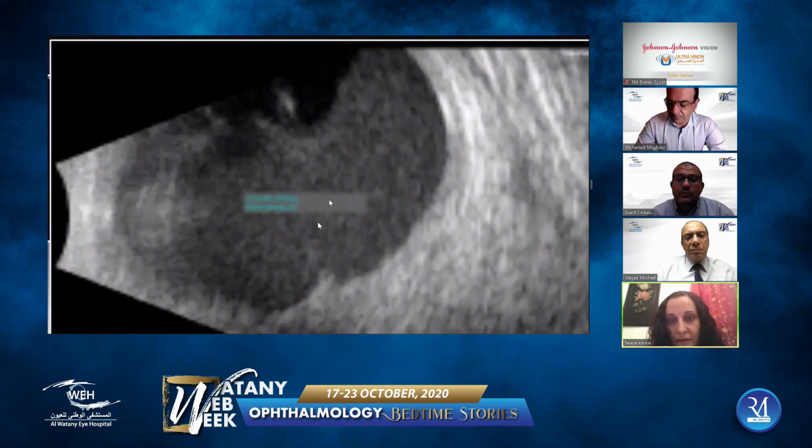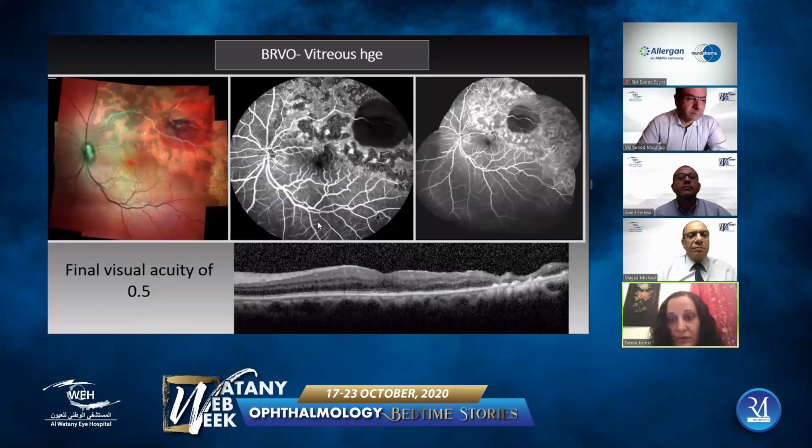This is another case, and this patient came in presenting with dense vitreous hemorrhage. He had a pars plana vitrectomy, and on table, he was found to have an associated ischemic old branch vein occlusion. The reason I'm bringing up this slide is because I want to highlight the point that sometimes you can have a macroaneurysm and another association that can occur because they are both predisposed by the same vascular risk factors such as hypertension. This surgery was actually done by Dr. Shrif, and he found the macroaneurysm, and he also found the areas of ischemia that he treated with laser.